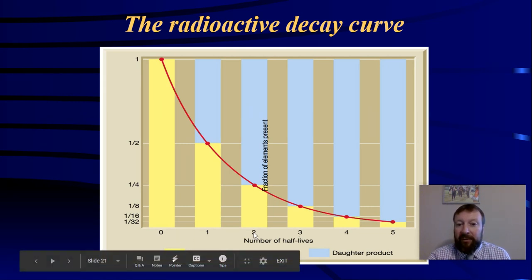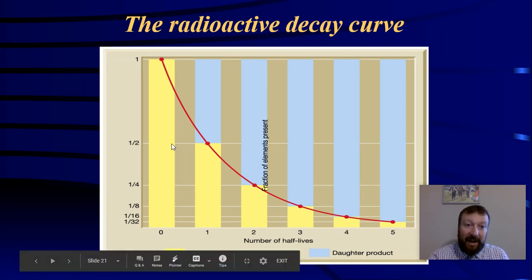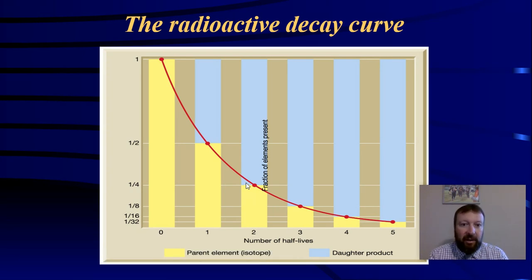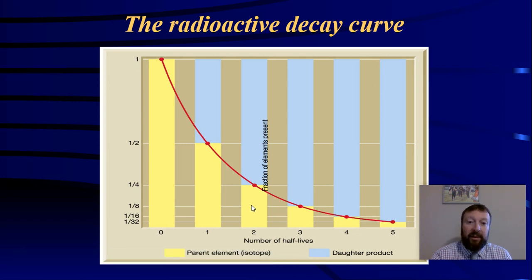So first figure out how many half-lives have occurred, and then you have to know the basis of each one. How long does it take for half of that to decay? Because the amount of time it takes to go from this half to this half is the same, even though not the same number of particles change. That's the whole process of that closed system that makes it a clock. So if each half-life was 5,000 years, and I know there were 2 half-lives that have occurred by looking at the number of parent and daughter, that's 10,000 years old.